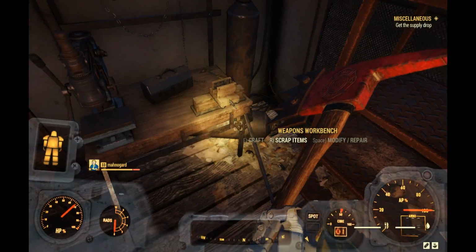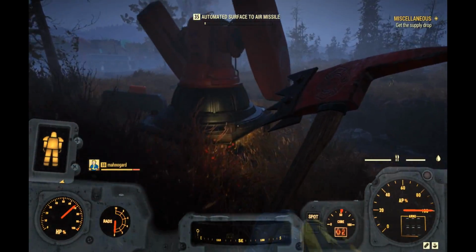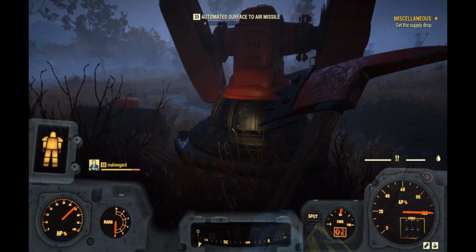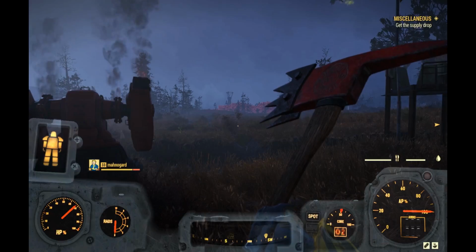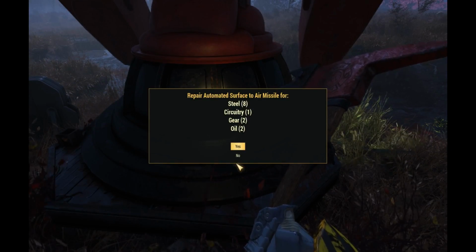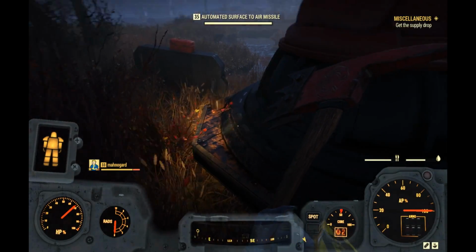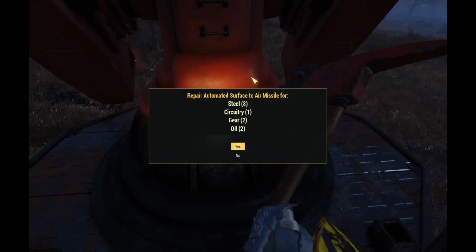Military ammo bag. Sweet. Nice! What are these? Missile launchers? Surface-to-air missiles. Oh, hang on, is this for the Scorch Beast? I don't know. Repair this sucker. Repair it. Repair that sucker.